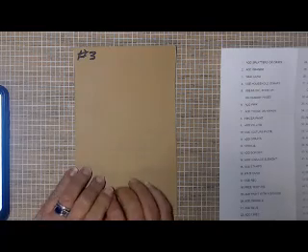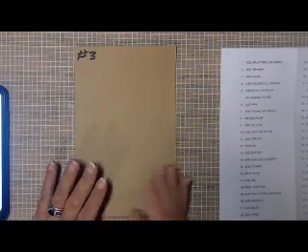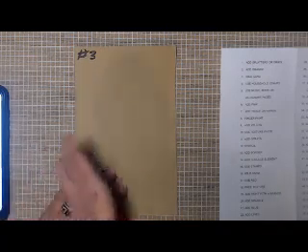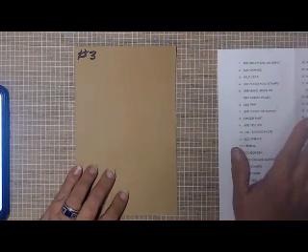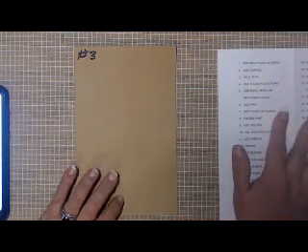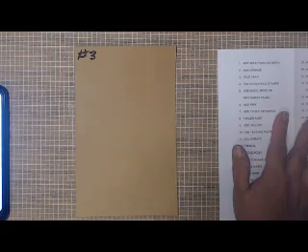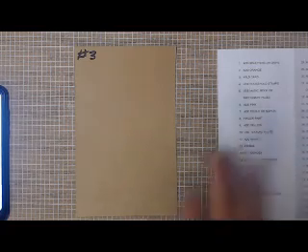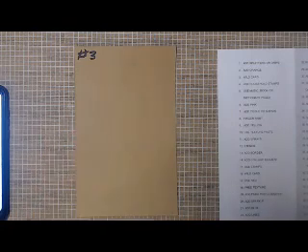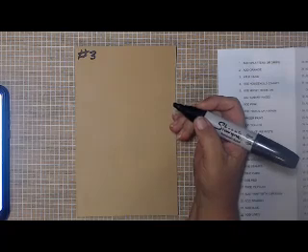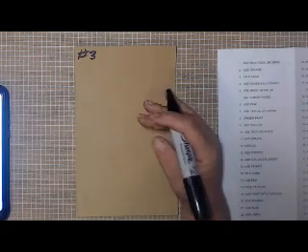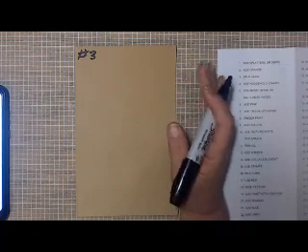Okay, so what we are going to do is allow the computer to choose at random from 50 prompts that we use in our regular mixed medias on Saturday nights. You can get a copy of this list by going to my Google Drive. There's a link in the description box below that'll take you to this list, and you can get a copy for yourself if you'd like. So I'm going to draw 5 of these. We're going to go ahead and record the ones that we're pulling, and then you can use them at your leisure. You can add to them if you feel you need to. You can subtract from them. You can combine them. You can do anything you want with these, all right?